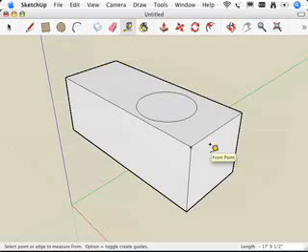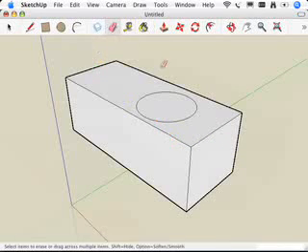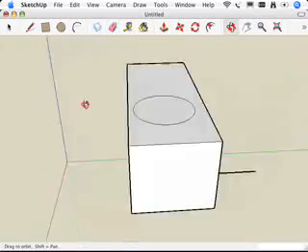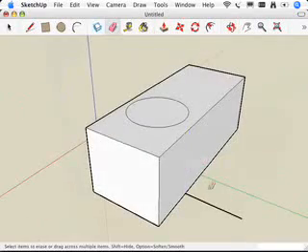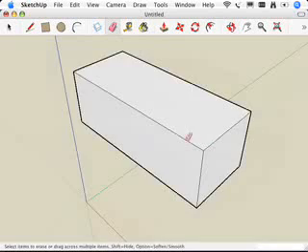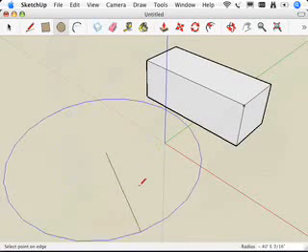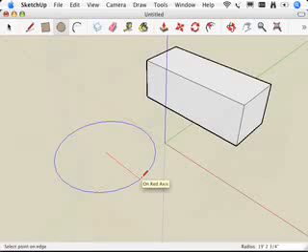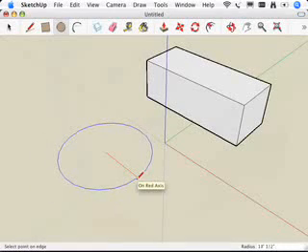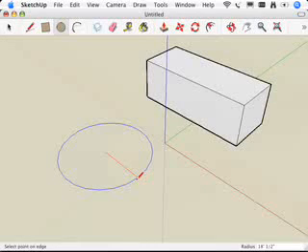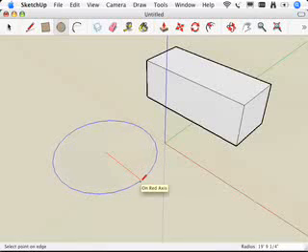Okay, let's talk about things that the VCB can do. So let's think about drawing circles. Let's go ahead and just draw a circle over here somewhere on the ground. I'm going to draw a circle right here. Now, in SketchUp, circles actually have a couple different qualities. They have a radius. In this case, the radius is 18.5 inch, something like that. So not 18.5 feet, but 18 feet and a half an inch. Now it's 19 feet 9 1/4 inches.